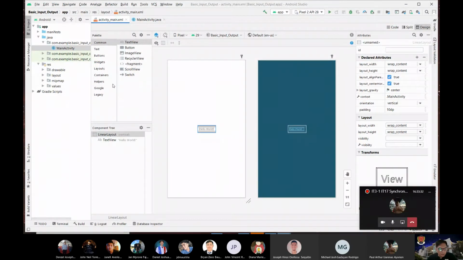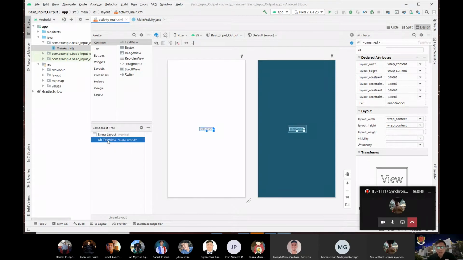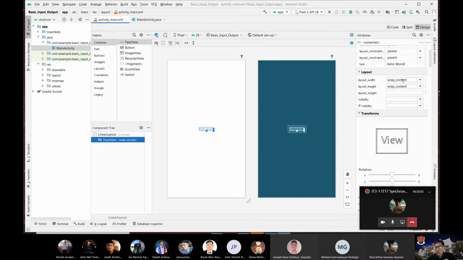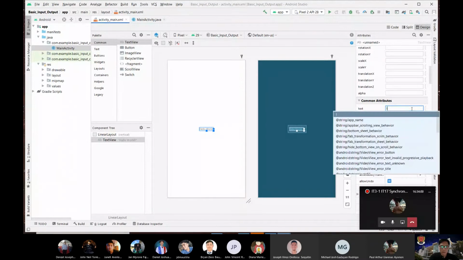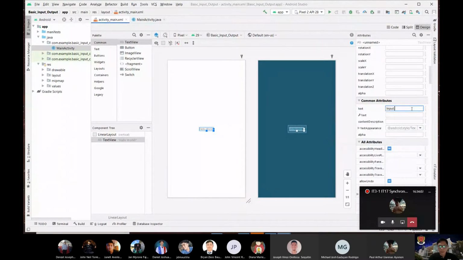The first thing is we will add text view. So yung text view natin dito, hello world, palitan natin siya. If you click on this component, may text view na siya, right? So there are properties here, class, or layouts. You can see here. So instead of hello world, palitan natin yan. Ayan yung text niya, hello world. We change that to input the following.